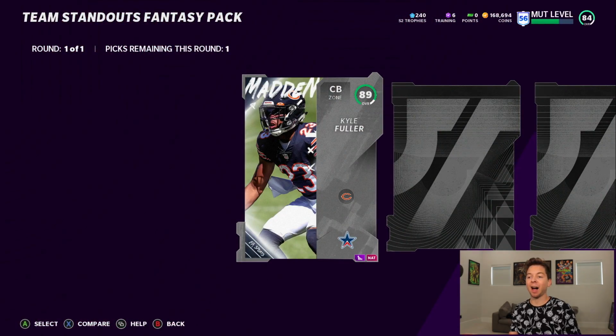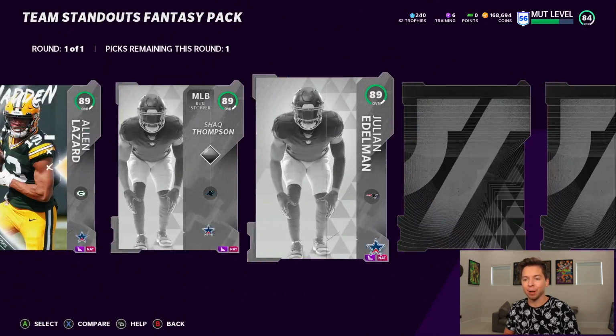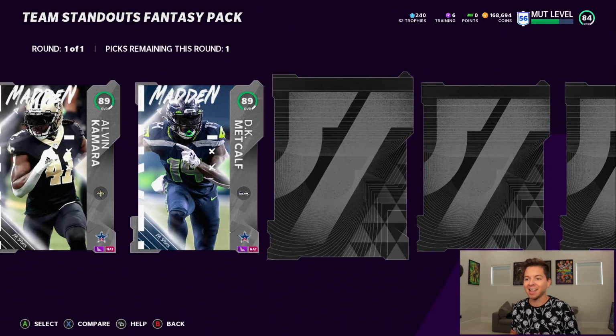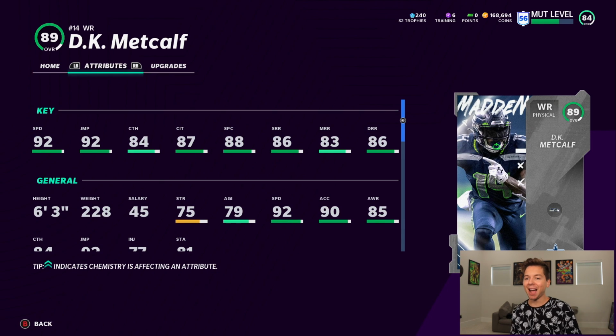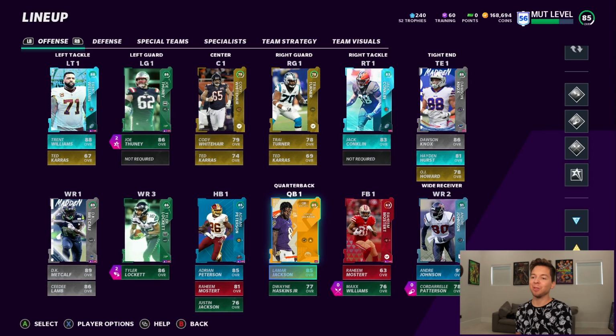That might be one of my favorite animations in the game right there. There's a lot of players that you get to choose from that are very good. I've seen gameplay with a lot of these guys. I think the best one, at least for me, has got to be DK Metcalf. That's who we're going with. Look at the back of this card. I mean, it's DK Metcalf, so he's just intimidating. But then look at the speed, the jumping, the spectacular catch. That does bring our lineup up to an 85 overall.